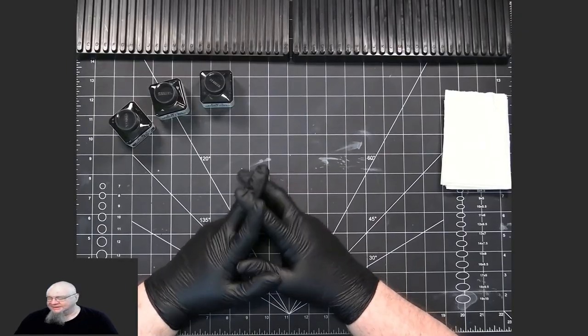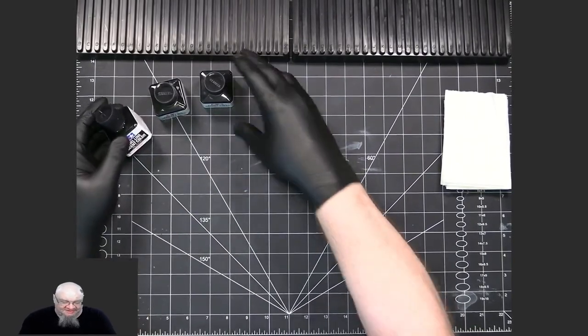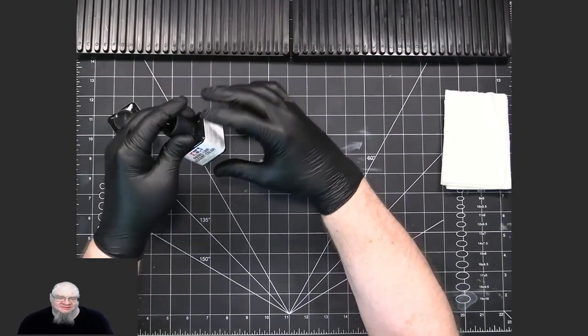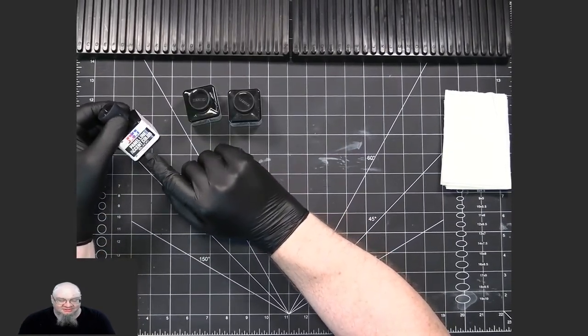Okay, it's time to do the panel lining for this model, and I will be using my Tamiya panel lines. I've got my normal colors. I've got my dark gray for the white pieces, I've got my dark brown for the red pieces, and every other color I'll be using the black.